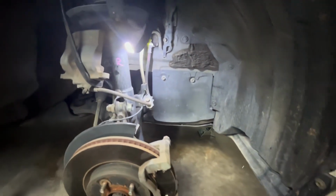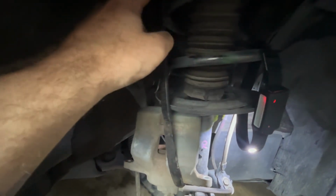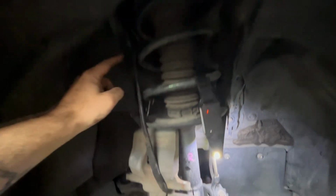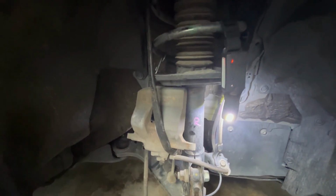I didn't know you couldn't see it, it was a bad angle, but to secure the caliper, I basically bungee it to this shock right here, or this strut. As you can see, one hook's there, the other hook's there. It goes around the caliper, so it's not going anywhere.